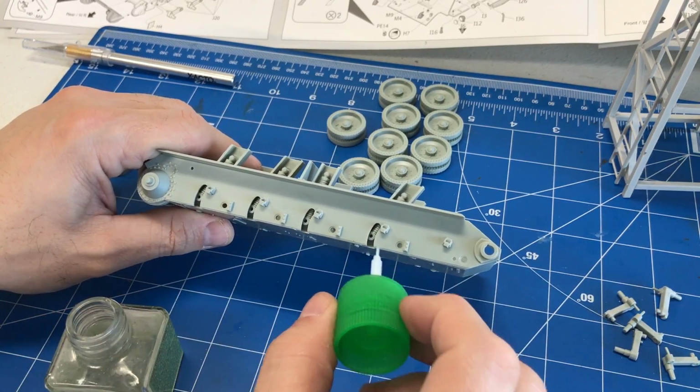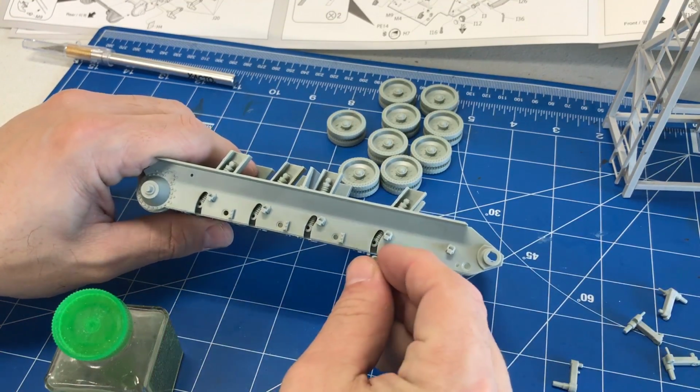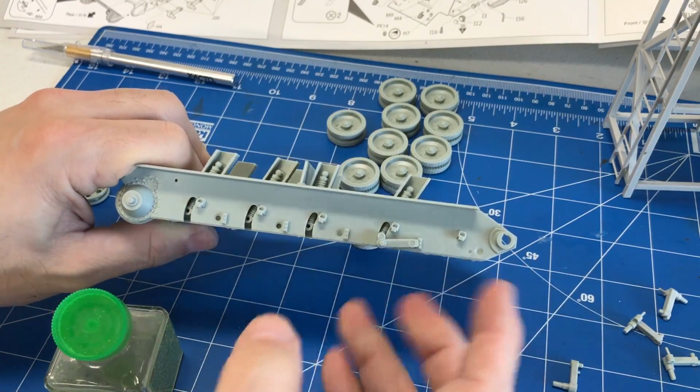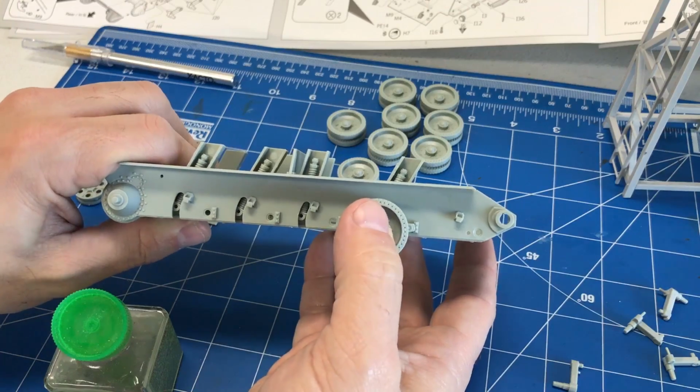The suspension arms are side-specific on this kit, meaning that you have to keep them separated because one side is designed specifically for the one side of it. Once the suspension arm goes into place, it locks in really nicely, then you can easily just put the wheel right on after it.